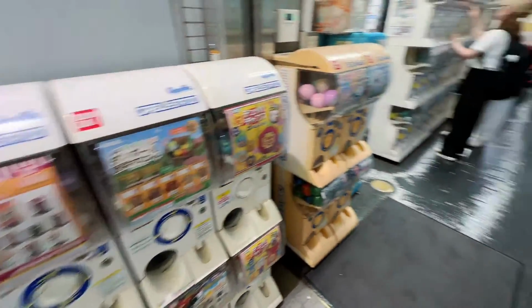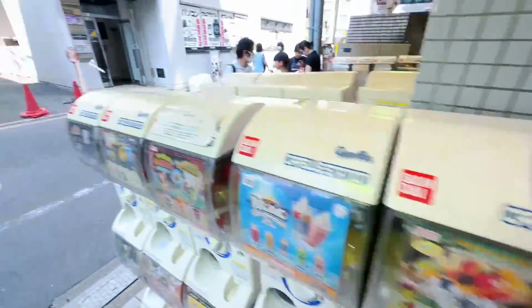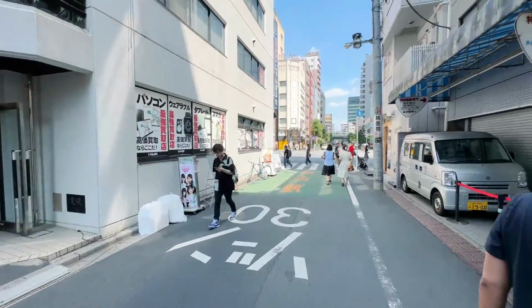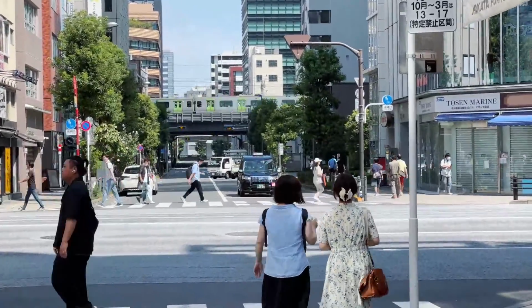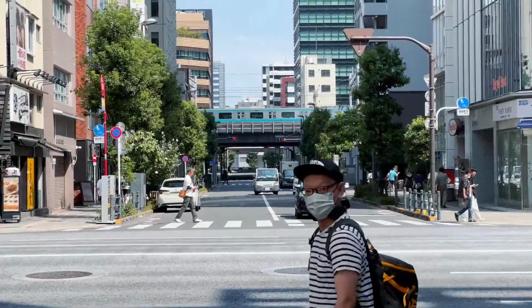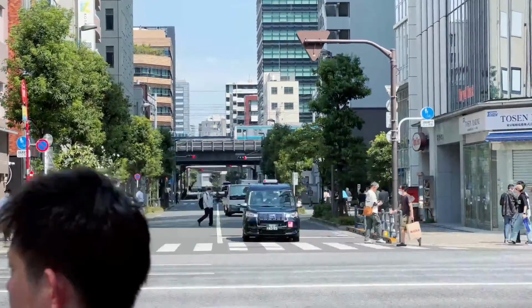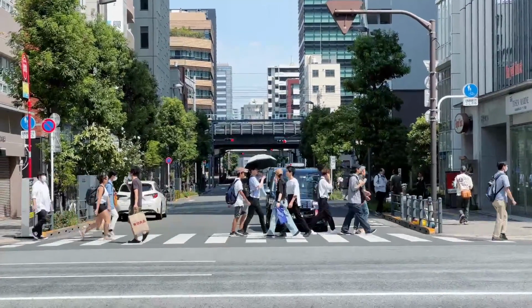And not too many. There's a cement mixer. Not too many things that make me excited. It goes in waves, but I think it's worth it. There's a Yamanote line going by. I think it's good to look around, and you'll find places that have different things. But for the most part, if it's a very large gachapon complex, they're going to have the same stuff. It's just finding older stuff, maybe the stuff that you wanted, but because they're all limited edition stuff, they're not there forever.